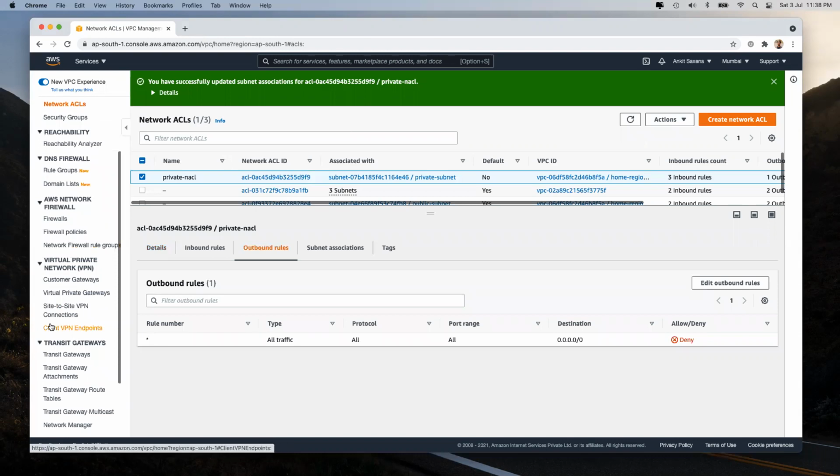Now there might be a scenario in which you want to make a connectivity of the VPC of AWS with your in-house data center. So let's say you have your own data center, or the customer has their own data center and you want to make a connectivity with them. For that, we use the help of our VPN or virtual private network.